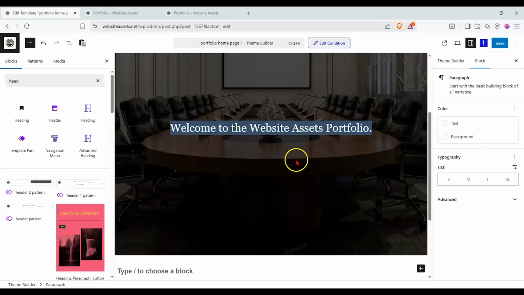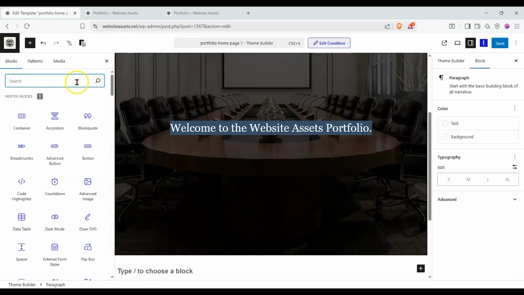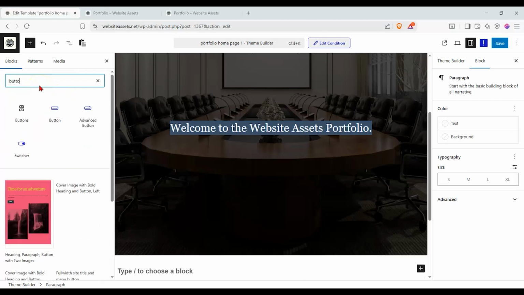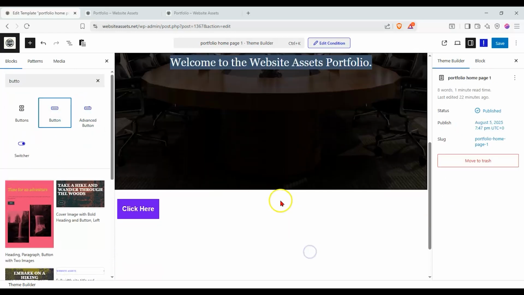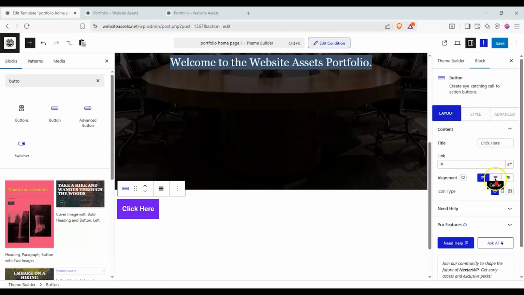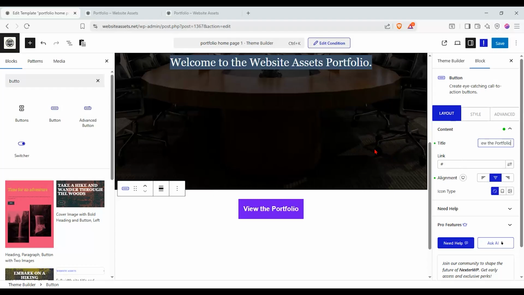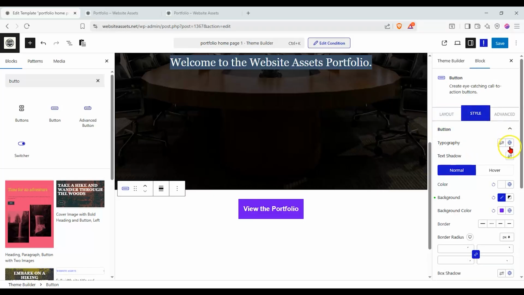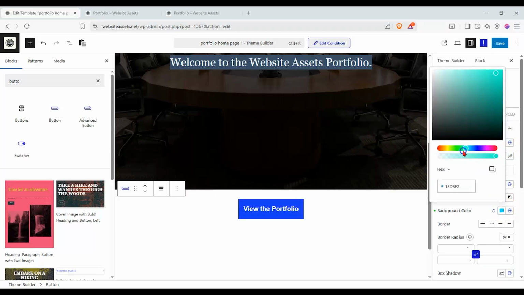And then at the bottom over here, let's go ahead and add in a button. We're going to center that, and let's call it, okay, and we're going to paste here category portfolio. Let's change the color to red.